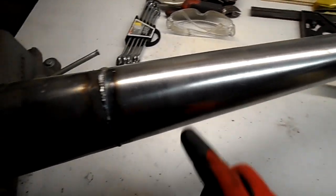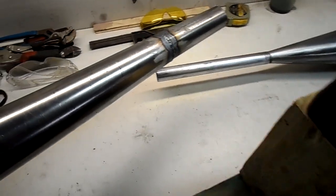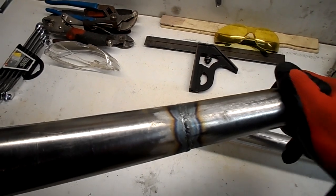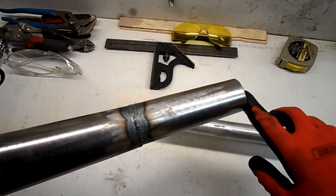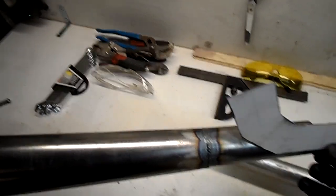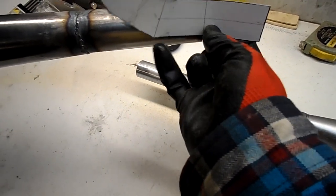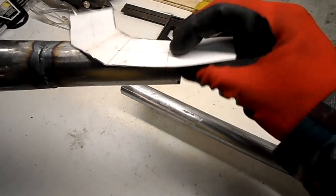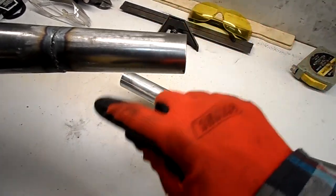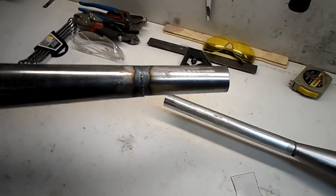That was just a practice pipe, not totally ugly but not as nice as the new one. When laying out lines, I make sure the weld seam is at 90 degrees — you can eyeball that or use a center finder on either end. To mark the point of your first miter, you hold your cutout piece up to the pipe and mark the beginning and end, then flip it over to the back side and mark the narrow end on the opposite end. You want a nice straight line across, but you can't just run tape over it — it'll follow the contour and won't be straight.